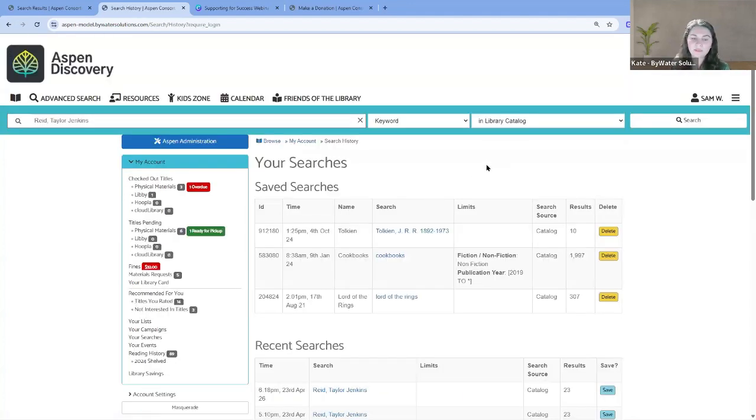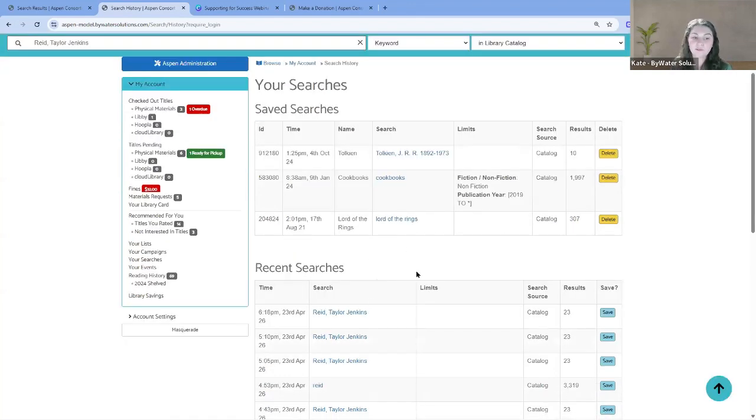Aspen will also allow me to save my searches. So for example, since my account name is Samwise, I decided to save the search for Tolkien. And every time there is a new item that fills the criteria of my search, I will be flagged and notified that there's a new item right here. Aspen will also record the searches from the last 2 days, but they are not used to collect any data on your patron's usage. So this is all private and only visible to that particular patron.